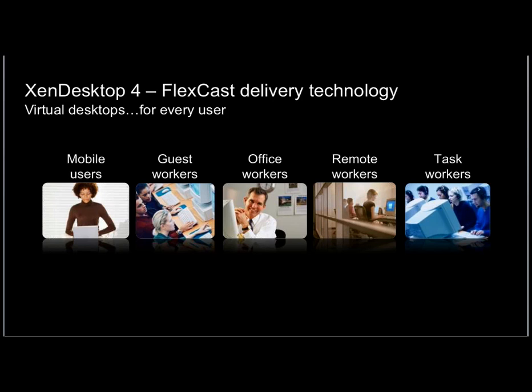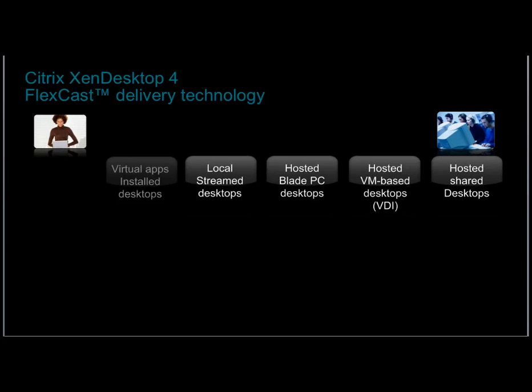You cannot use one delivery technology for all of them. For example, VDI in and of itself is not a solution for all of these workers, whether it's cost or user experience. You must understand the types of workers and their daily tasks to determine the delivery technology for them. It is not one-size-fits-all. With XenDesktop 4 and FlexCast, you now have 5 different ways to deliver virtual desktops or virtual apps to users.